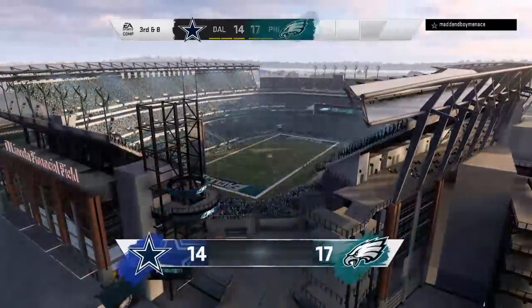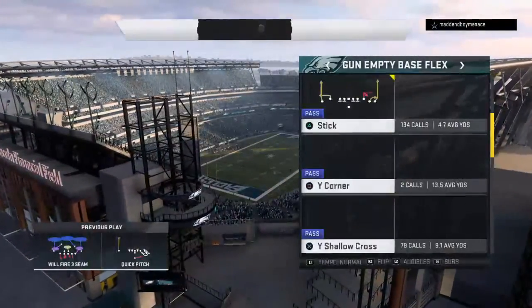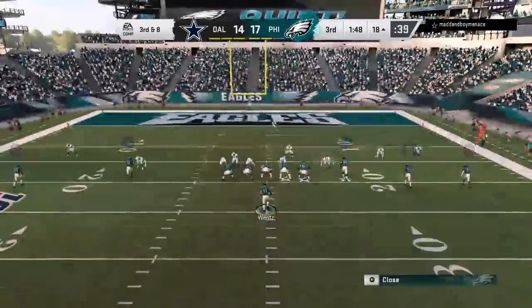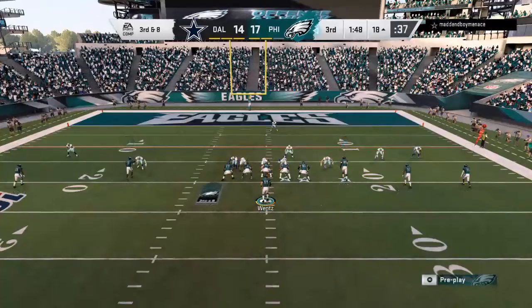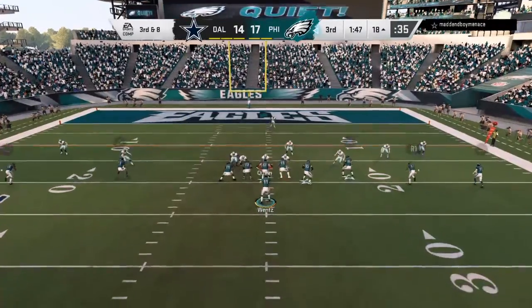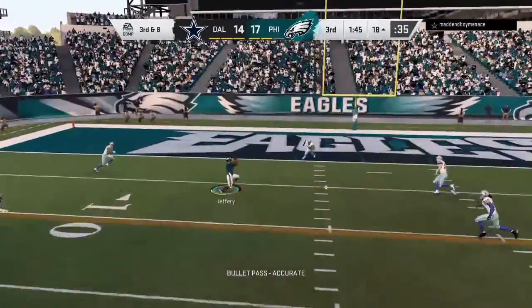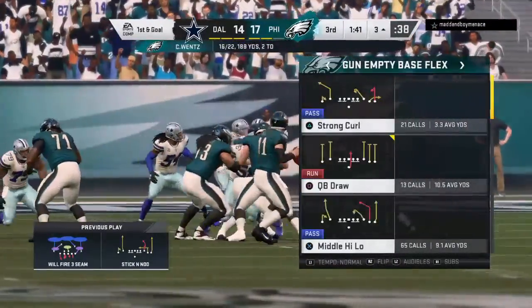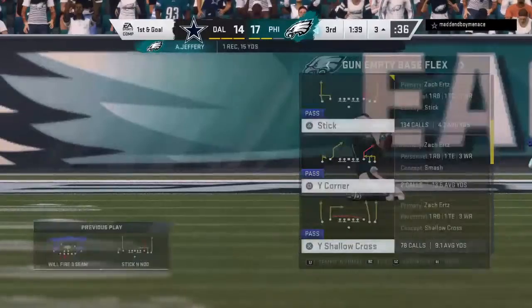Play clock down to 3, and we're going to get a timeout here. It's just their first, so 2 remaining as they burn one here in this 3rd quarter. 8th play of the drive forthcoming, and they need 8 yards on 3rd down. Wentz now to throw. This is caught. They're able to convert on 3rd down, and that sets up a 1st and goal.